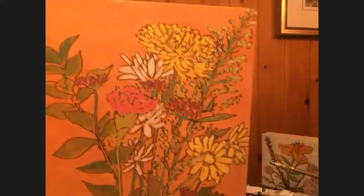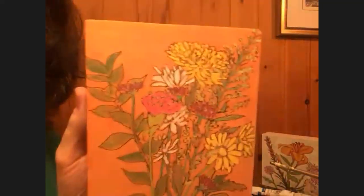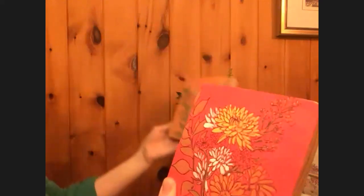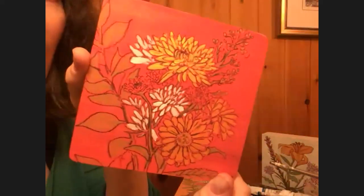Okay, so it may need a little bit of touching up here and there, but at this point, since we're running out of time, I'm just going to go with putting a background color, which I actually sort of like. And there's the other one. Maybe I'll put a background color on the other one, because I'm not sure about this. I think this little orange guy needs something, but I'm not sure about the color. But for this one, I'd do a pale blue. I have only partially colored it in, but then you'll see how the background color makes it pop. So I'll just do that fast.